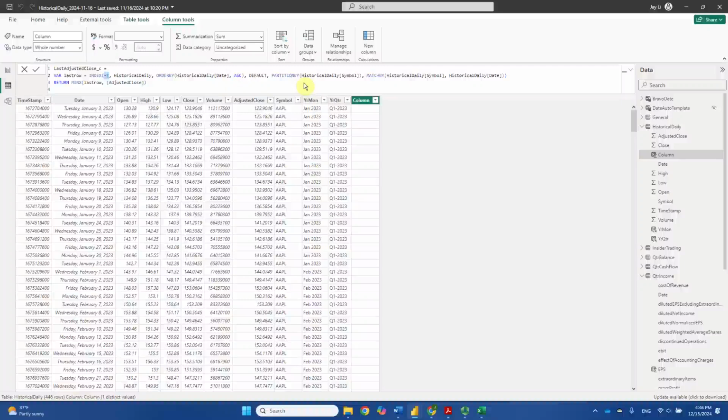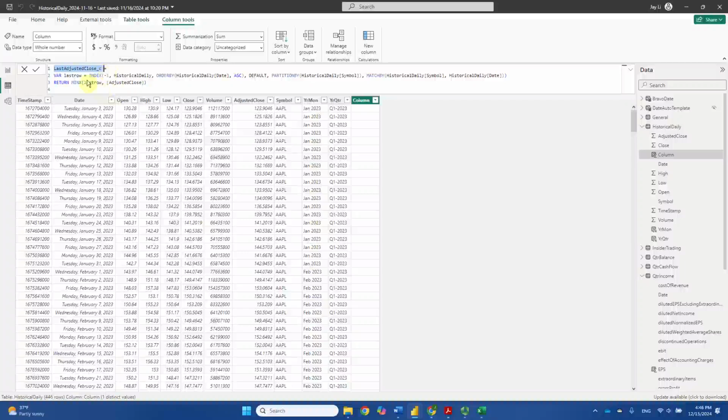Okay, so we have talked about this row context, right? In a calculated column, so this last adjusted close is a calculated column, each column is calculated based on the current row, based on information from the current row. Okay, that's what we call the row context. All right. So if the current row is related to Apple, say on March 30th, 2023, that's the row context. Information related to Apple on March 30th, 2023 is going to be the row context Power BI is going to use to construct this calculated column for that particular row.